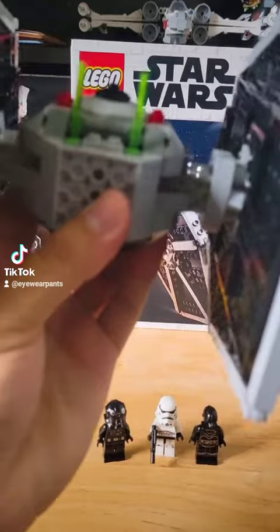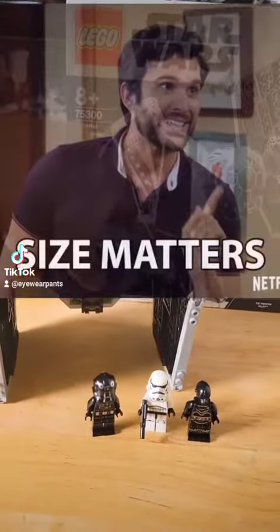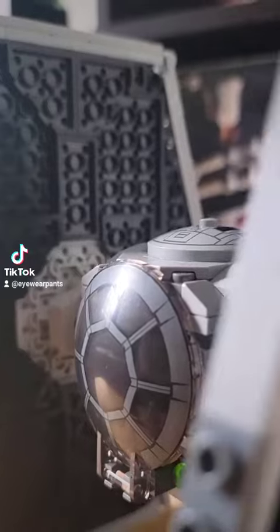The first thing I really like about this set is the scale. It's certainly not an overly huge set, but it's not too small either — kind of fits in your hand like a handball. It's about the same scale as the X-wing, so I think they look great on display next to each other. This was actually my first TIE Fighter ever, and it was a blast to build.